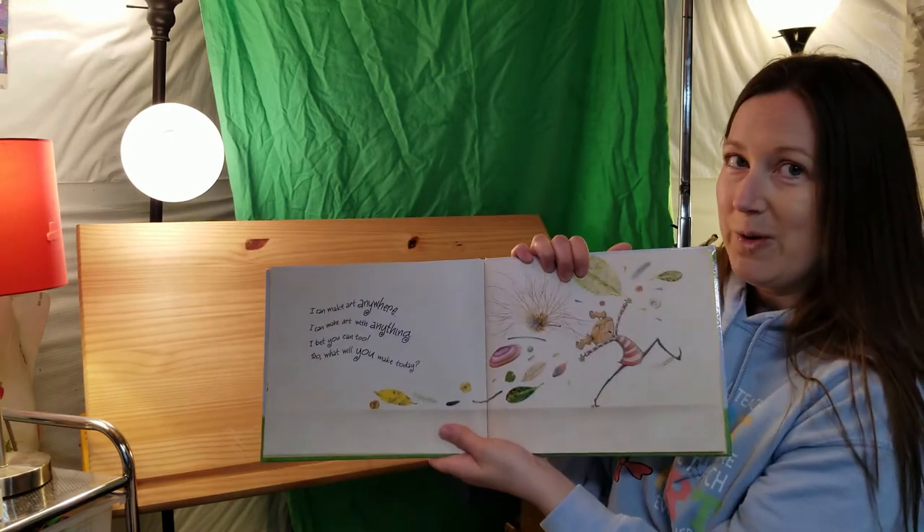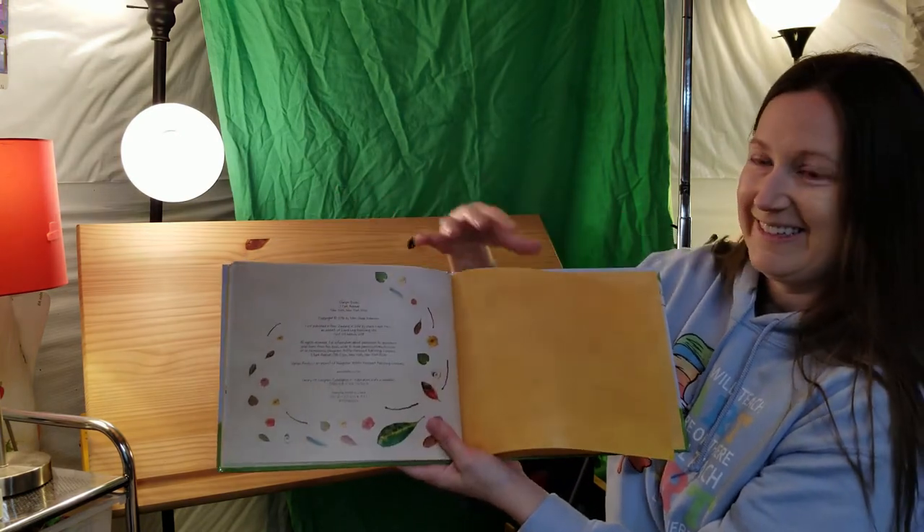So if this book inspires you as much as it inspired me and my kiddos, you can take a walk or even just look around your house or in your front yard or your backyard and find things that have interesting shapes, lines, textures, colors. Are these words sounding familiar to you? These are those elements of art that Mrs. Wave always talks to you about: line, shape, form, space, texture, color, and value. If you're considering all of those things, you're going to find the best objects that you can use to create your own art. We're going to call this a nature collage.